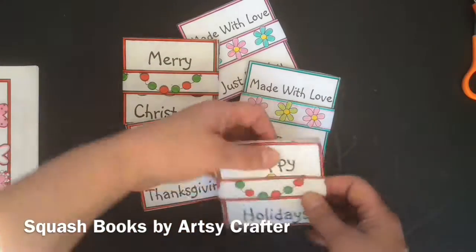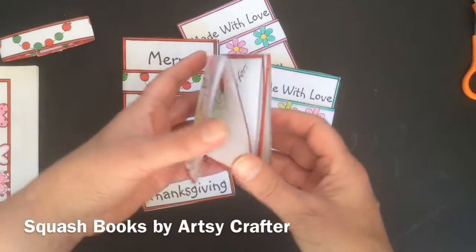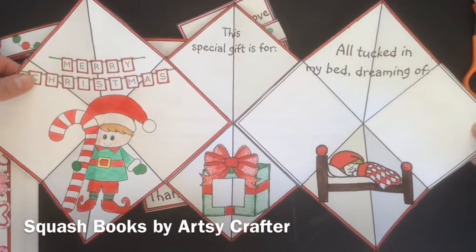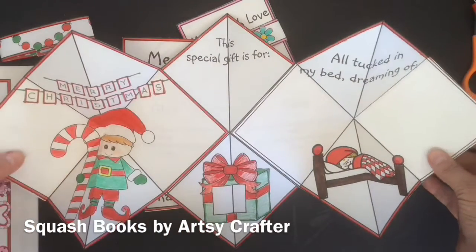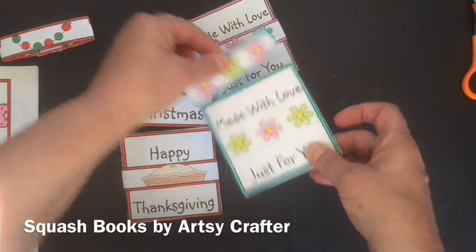So let me just very quickly show you how these work. So you take off the belly band and the squash book opens up and you can see that I have all kinds of really interesting graphics. Lots of space for the students to fill in writing activities, and then a nice front cover and a back cover.